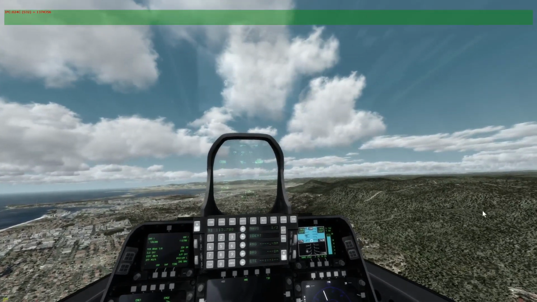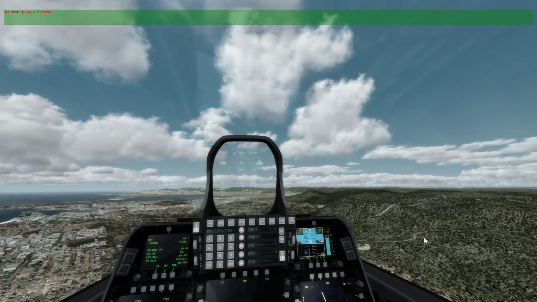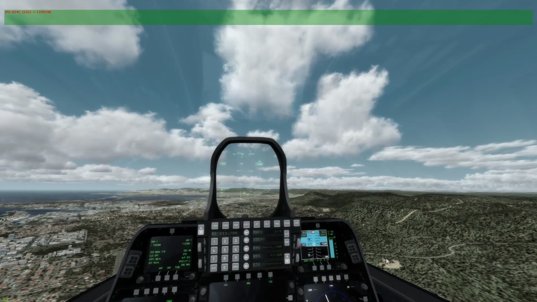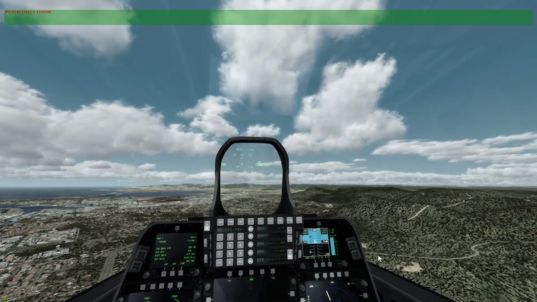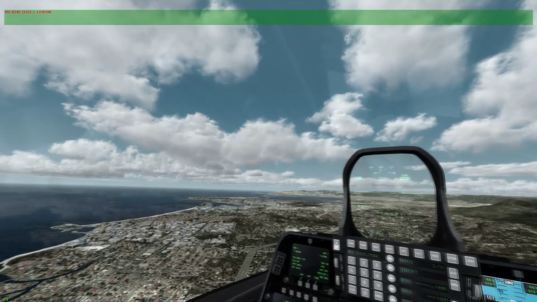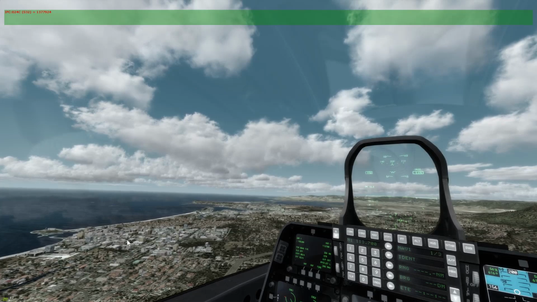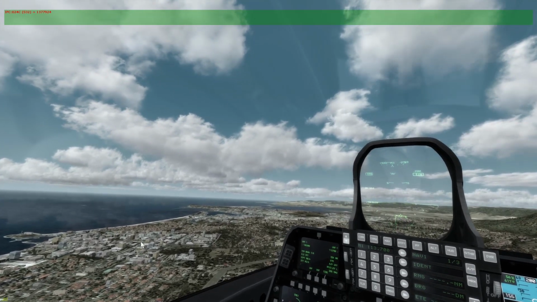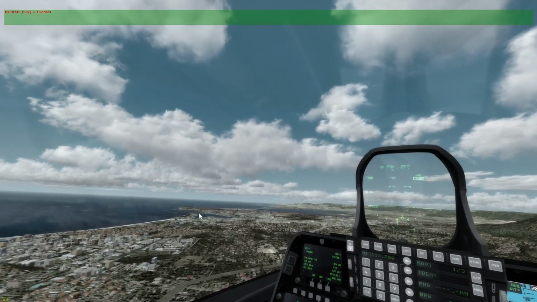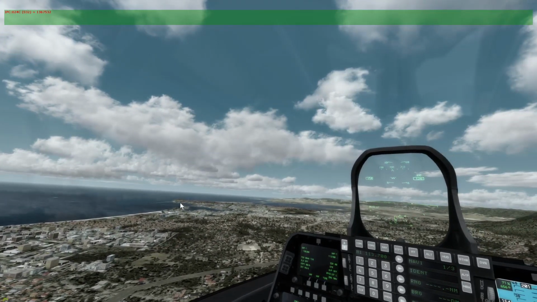This mountain here and this road, this is Mount Ousley, and this is the main road up and down to the motorway up to Sydney. Off to the left here is Wollongong, the main city, and we've got Port Kembla down south a little bit, and that's becoming quite popular at the moment.